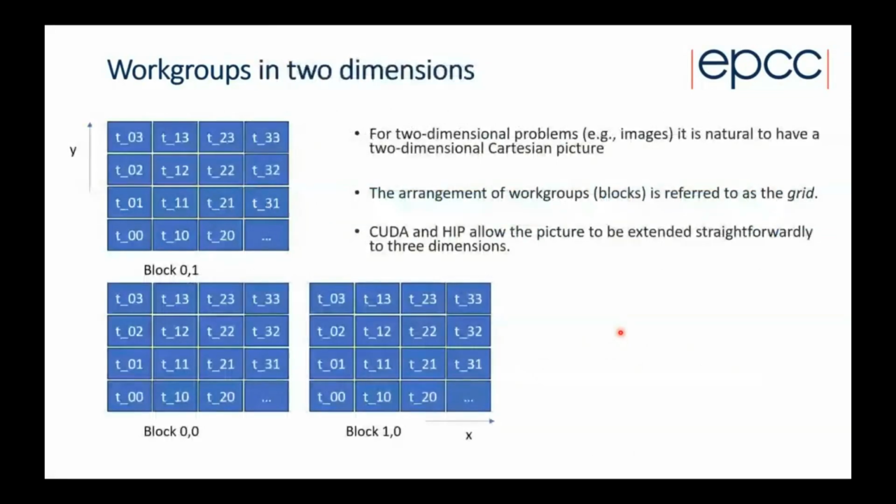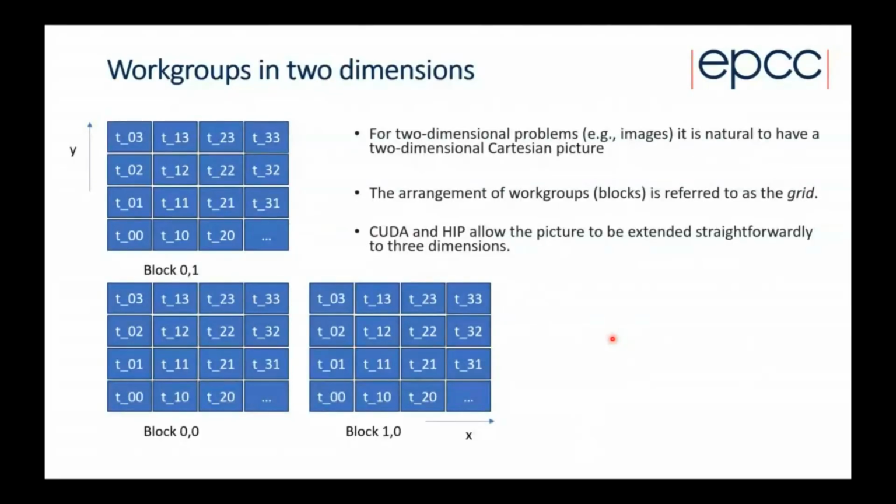This model quickly expands to 2 dimensions. And you can start to very much see why this was logical for trying to update pixels on the screen. If I can divide my screen up into useful blocks, they can all execute independently, and I can update my screen quicker. I get a better refresh rate, I get better graphics, I get happy gamers. We can take advantage of this to do computation for other, maybe more useful things, depending on your particular hobbies.